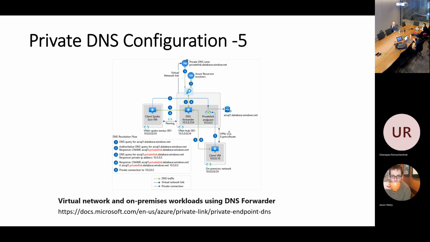Now here's scenario 5. The difference is a hub-and-spoke model, right? So if you have the private on-prem network over here, then it goes to the DNS forwarder and resolves everything. But if you look at it over here, there is a client to spoke. So the one goes to the DNS forwarder, and also let's go to the client hub-and-spoke model here too.